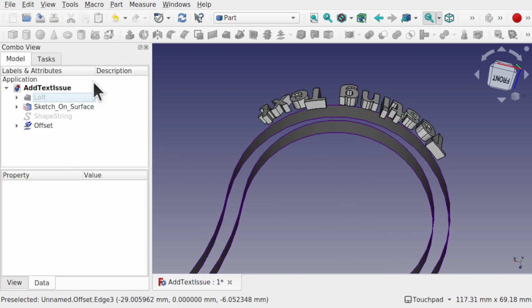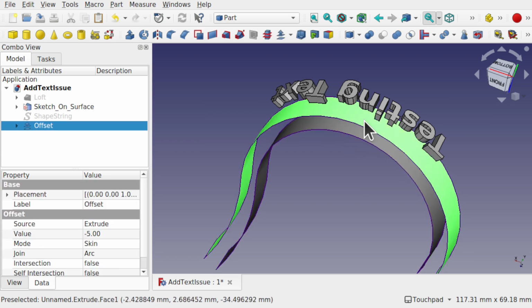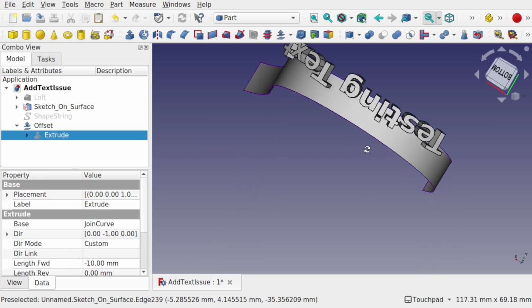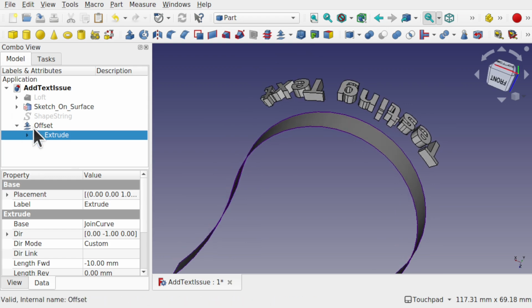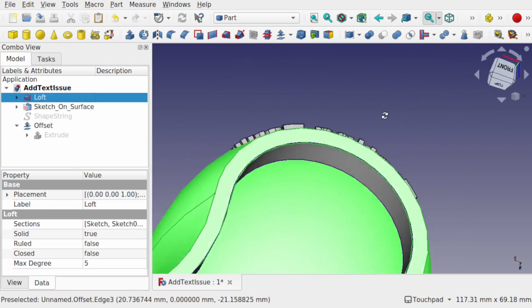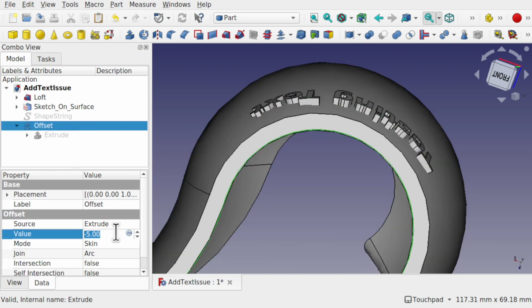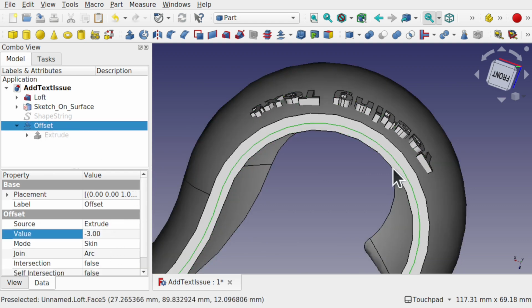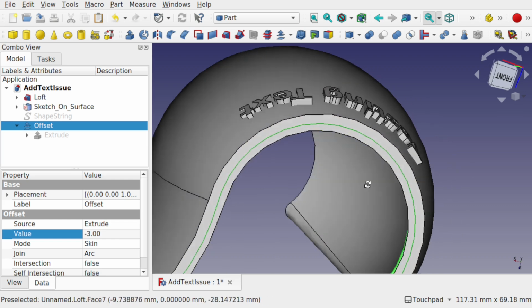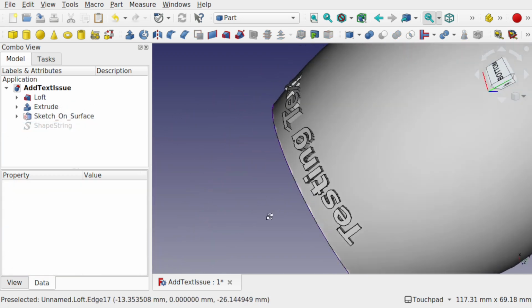Don't fill the offset, just hit OK. And then we use that face instead of this one and hide that. So that's the extrude hidden. We use the offset to create the text upon like we did before. So that gives us a way of actually placing that further in the model. It's popped out the other side, but we have some adjustments on that. So -3. And you can see that's sitting inside that model now. And we can use that for our basis of this sketch on surface. So let's have a look at another problem.